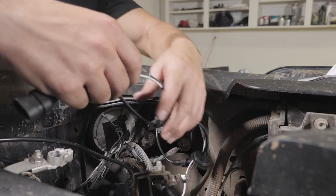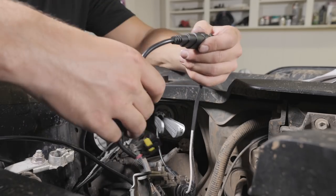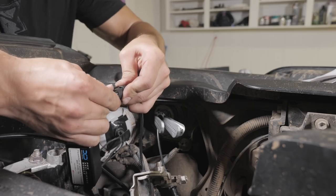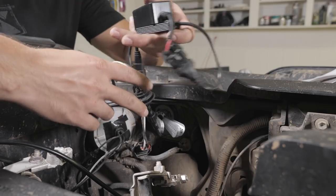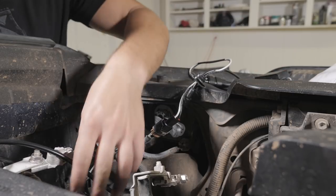Now we've got to install our CANbus. I think that is it. Can't really test it without the car battery installed, so we should probably get that seated again, and then we can work on cleaning this mess up.